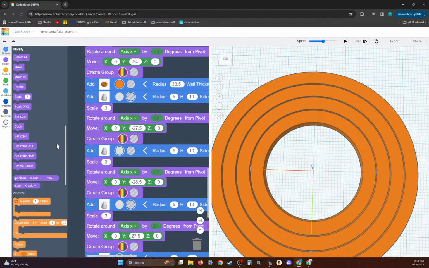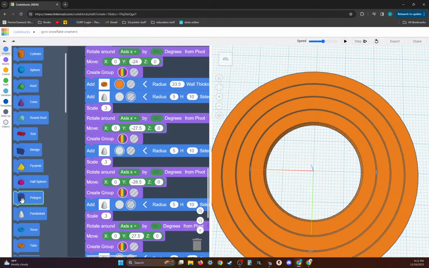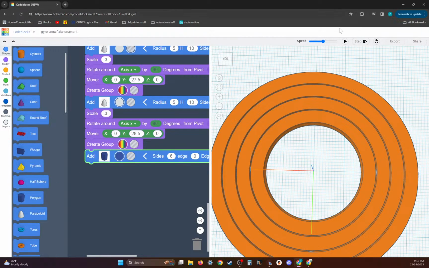So, in order to do that, we will have to add in some shapes. What kind of shapes would I like to do? I think a polygon will be a good first shape for the center with 6 sides. And let's see how big that is.